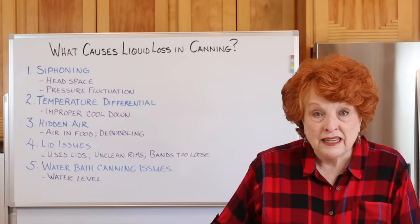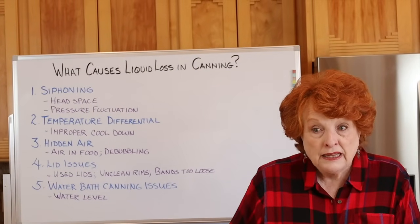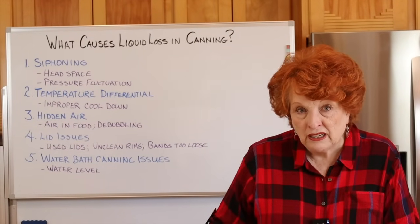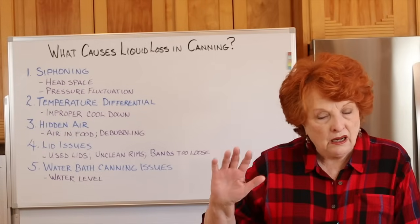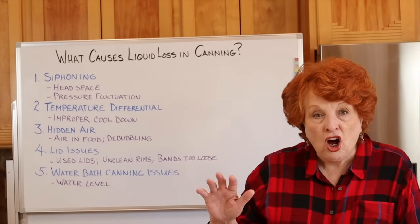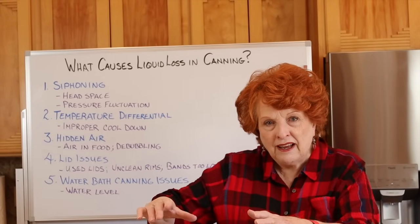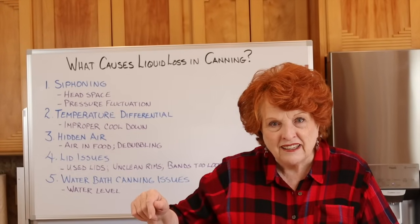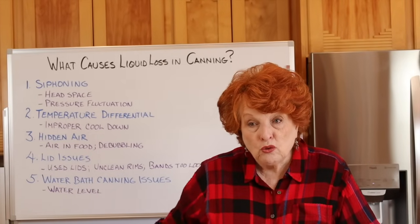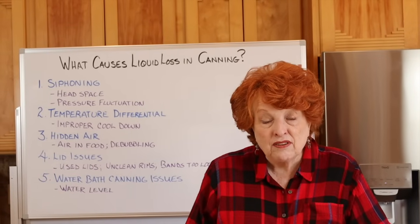So here's what I did the next time I canned broth, which was just a few days after that event. I was aware this time of what that temperature differential had caused before, and I did not want to repeat it. And so I let the pressure go down to zero. I waited an extra 10 minutes, and then all I did was just unscrew the lid, and that's all. And I heard it going on inside the canner. It wasn't very much, but it was a little bit. And so I put the lid back, screwed it back in place so that it was locked down tight, and gave it another 10 minutes.